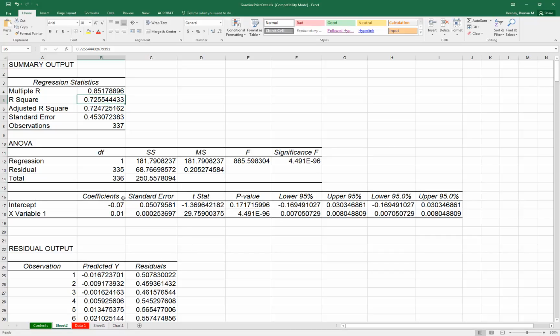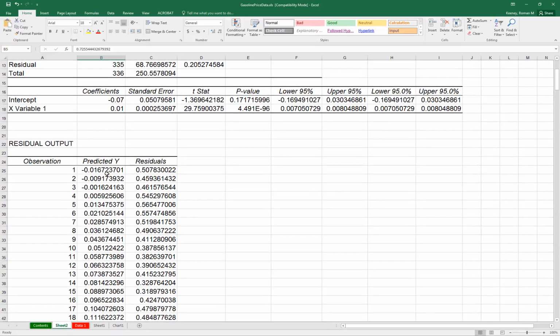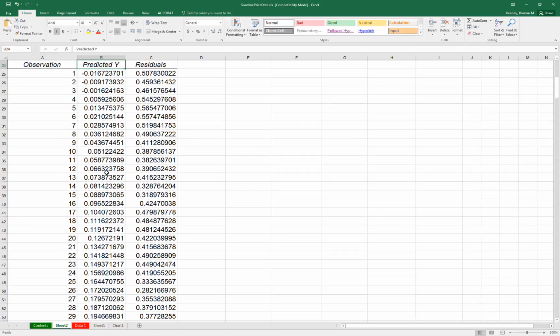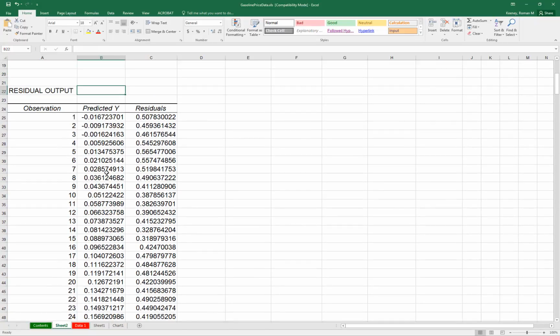But anyway, we got our estimates here, and now the trick is to go back in and put together our predicted trend values. So how do the trend effects enter into this model? That's why we asked for the residual output, because as part of the residual output, you end up with the predicted values for y. We'll get all of this data down at the bottom, and the residual output tells us what the predictions are from just the seasonally adjusted trend model.